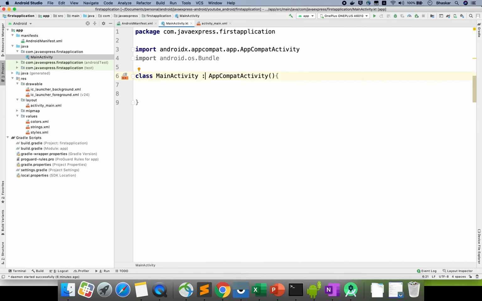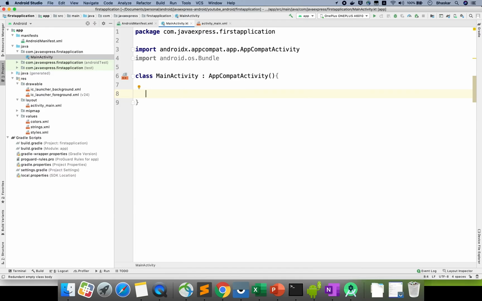Then you can inherit the properties. Kotlin is also one of the programming languages. It is specially designed for mobile applications. The performance is better. Now all Java applications developed in Android are migrating to Kotlin. We have a lot of support, a lot of features. Okay, now it is done.